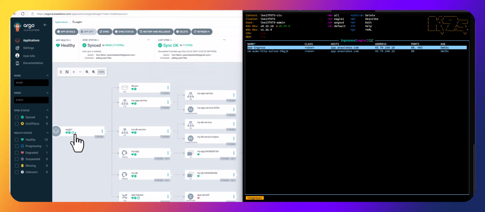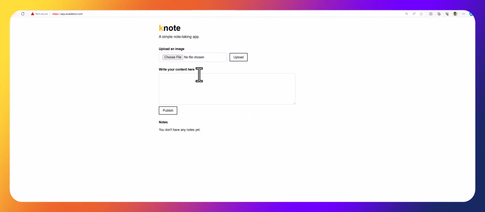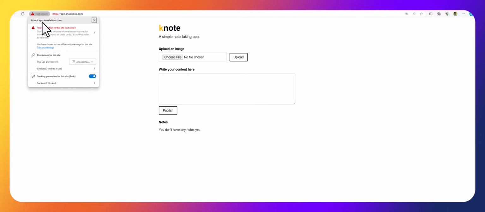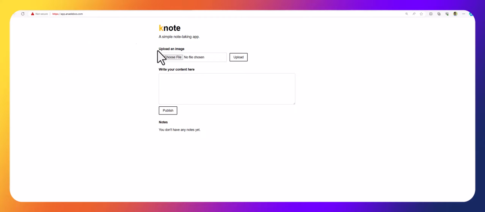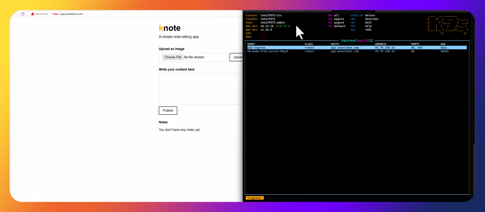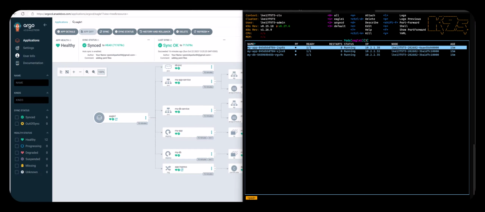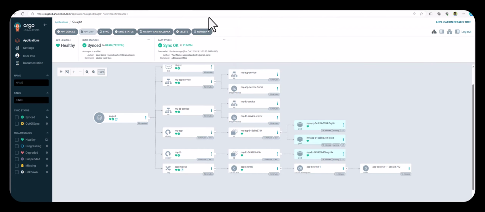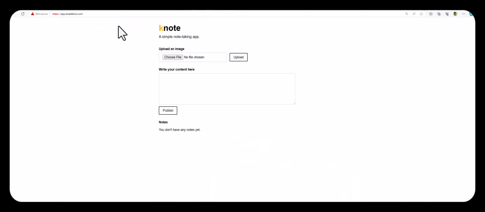So the challenge is still there, so we're going to wait a little bit. But if you go to our app, you see that it's accessible now, but it's not secure. So we are waiting for the challenge to be solved so that it can be secure, right? So let's keep waiting a little bit, and as you see, the challenge is getting solved. So let's wait a little bit again. It looks like it is working properly. Let's try it again. It took like 10-15 minutes to get ready. Let's refresh it. You guys see it's working properly.